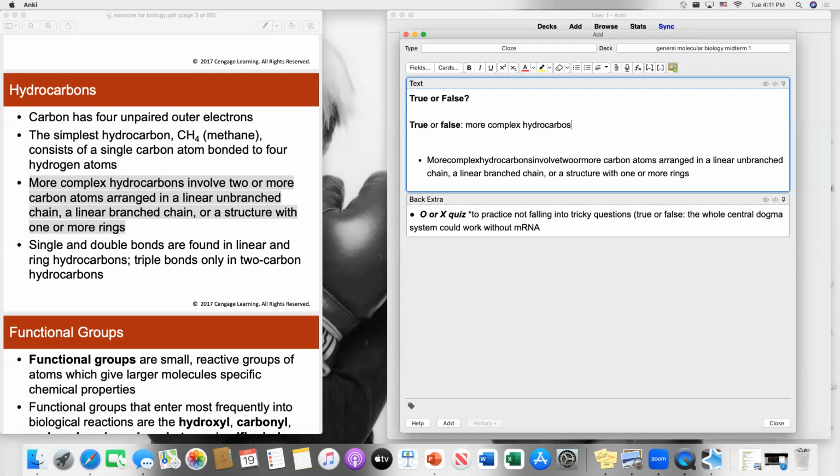Hydrocarbons. Oh, 7 to 8 plus. And please make your false card's first sentence sound believable. Don't give yourself a chance to remember that this is false by making some weird sentences. Making your sentences pretty similar to the answer is the key, because you want to trick yourself. You want to be more critical. 7 to 8 both.